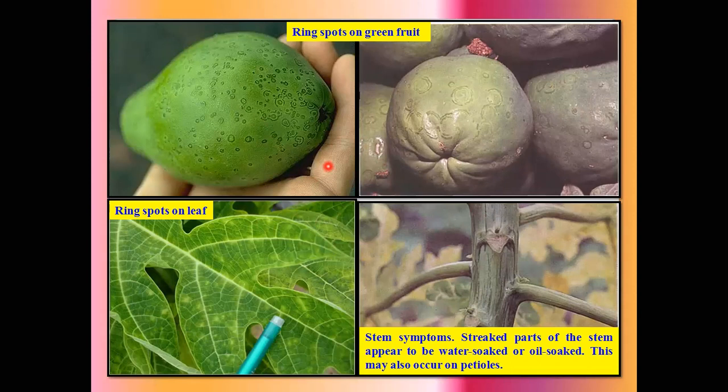The margin and distal part of the young leaf generally roll in a downward or inward direction. On the affected stems, mosaic and mottling symptoms show dark green spots or somewhat oily or water-soaked streaks. These affected plants also produce fruits. On the fruits, smaller, deeply lobed, somewhat circular or concentric greenish rings develop on the surface of the fruits.